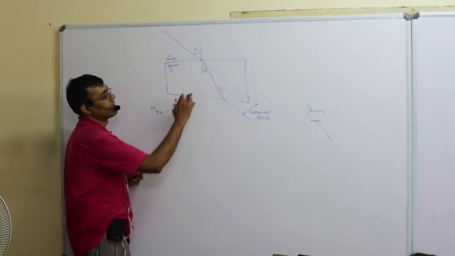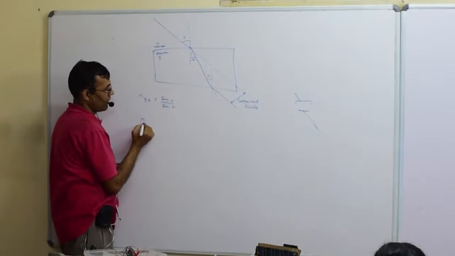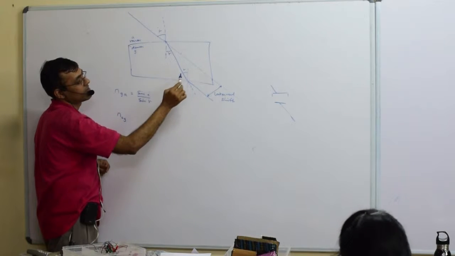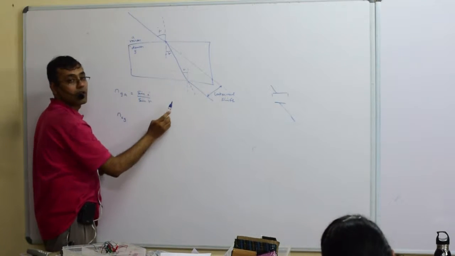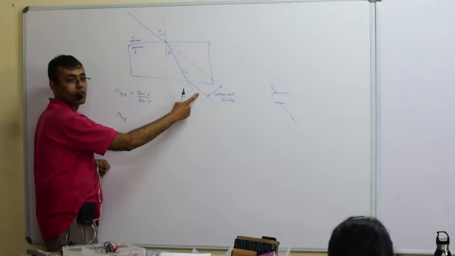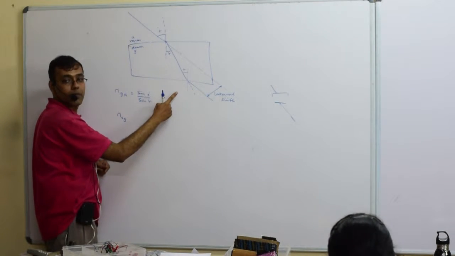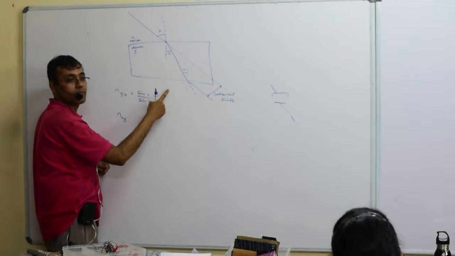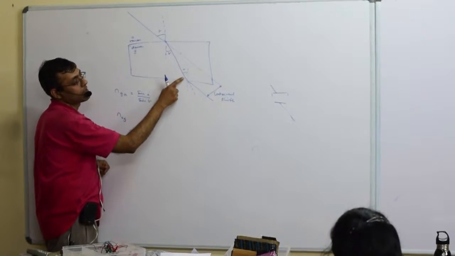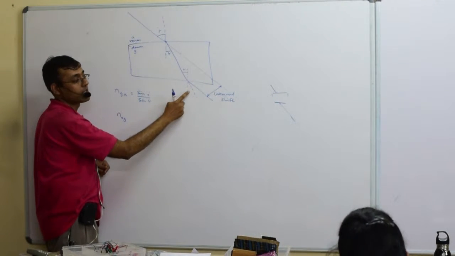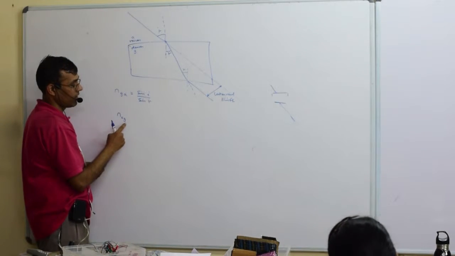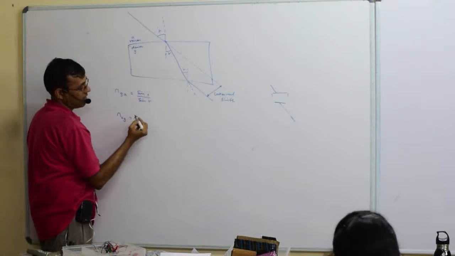Very interestingly, when this is coming out, please listen here. Inside this glass, this is my incident ray. This is my refracted ray. So the refraction is happening where? Air or glass? Where is the refraction happening? This is incident ray, this is refracted ray. So the refraction is happening here. That means I have to write the refractive index of air with respect to glass is equal to sin theta by sin R.